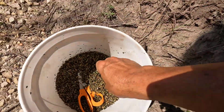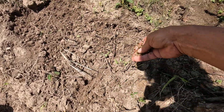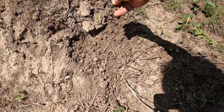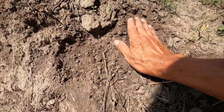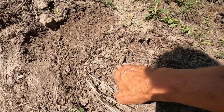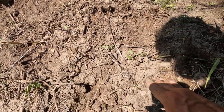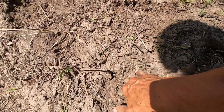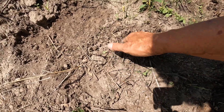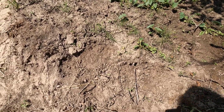And like I said, these reproduce both by seed and by stolon. And the stolon looks just like, I don't know if you'll know what it is, but a spider plant. Those were real common when I was young. They have like a air root, and a bunch of little plants growing off of it. And each one of those little plants can, well, or will send out roots and become its own plant. I can show you that real quick if I remember, on one of the areas that has existing buffalo grass.